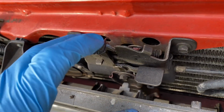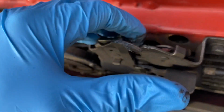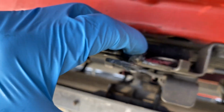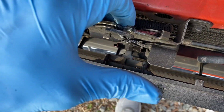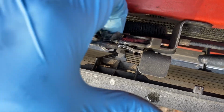I'll probably try to get it on camera would be good. Yeah. Get a little bit in there. Not really the best cameraman here, but it's happening anyways. You can see there's already a little bit of red grease in there from some other maintenance that has been done on this thing.